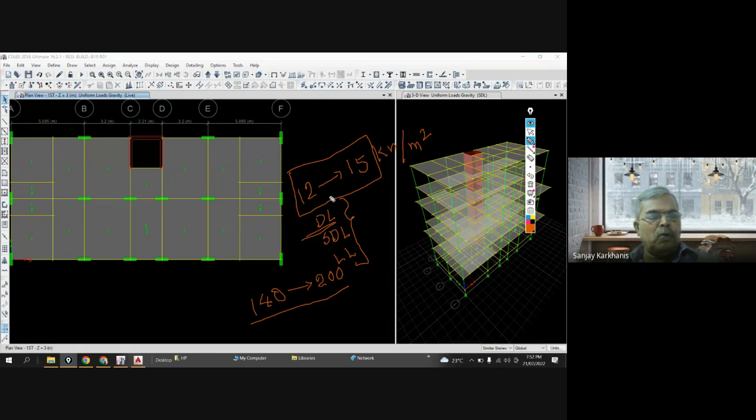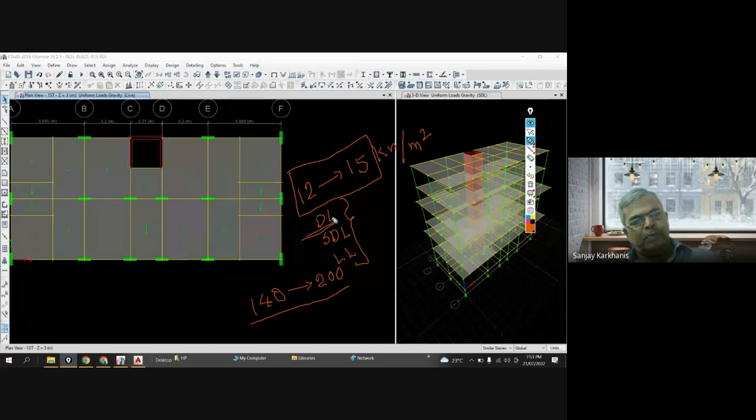If you are going to commercial with a very large span, etc., it may go up to 250 or sometimes 300 also. So accordingly, this value will get changed. But finally, for your rough judgment, I will say that it should be in this range, 12 to 15 kilonewton per square meter. That will include self weight, STL, and live load. Clear?